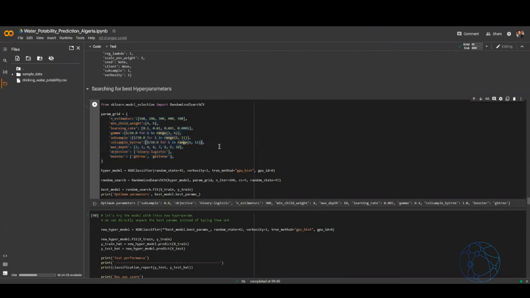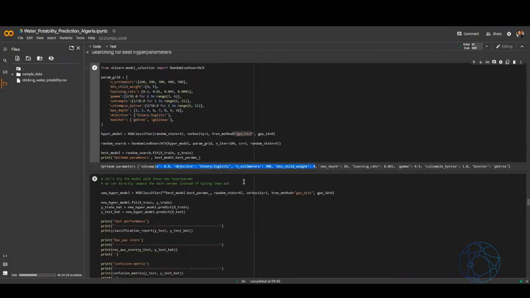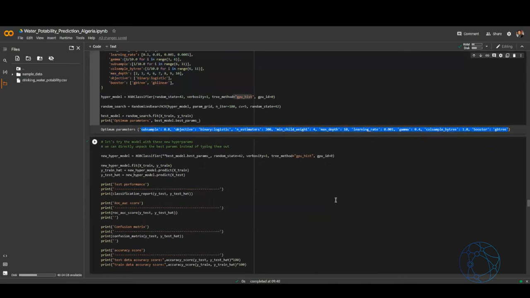It does take a while to run, even with a GPU. It's been run on a GPU, and it did take about half an hour to run, but I've already run it so you can see the output. And according to the parameters I put in there and the randomized search, the optimum parameters are these ones here, and we can then plug them into the next run of the model.